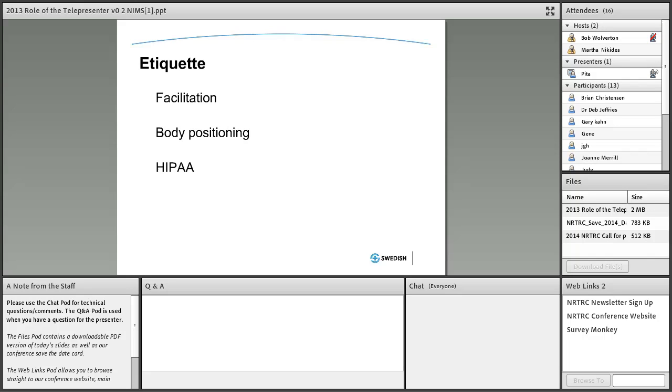Positioning for the telepresenter to make sure that they're not blocking exam components so that the physician can actually see what's going on. Classic example is deep tendon reflexes, and the fact of the matter is those are difficult to do. And not only are they difficult to perform, but they're also difficult to perform while you're trying to stay out of the way of the camera itself. So there's training that goes around that and an awareness for that telepresenter to really be aware of how they are positioned, and then looping back and talking to that provider, validating that they got what they needed.